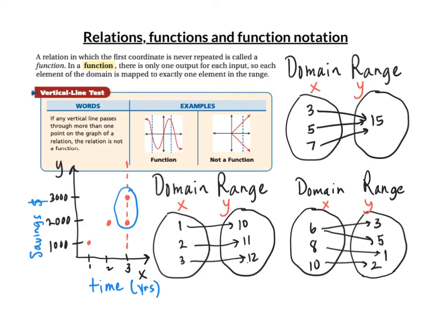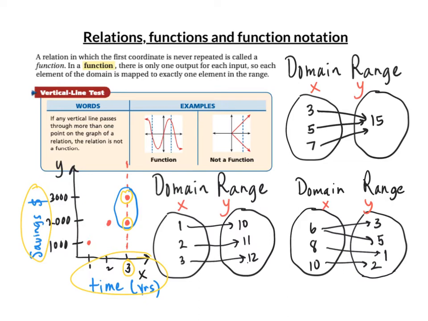Take a look at the graph. Every value in the domain, these are the x's, must have a single value in the range. These are the y's. Notice how 3 gets assigned to two different values. This violates the rules of a function because I have an element in the domain that is assigned to more than one element in the range.